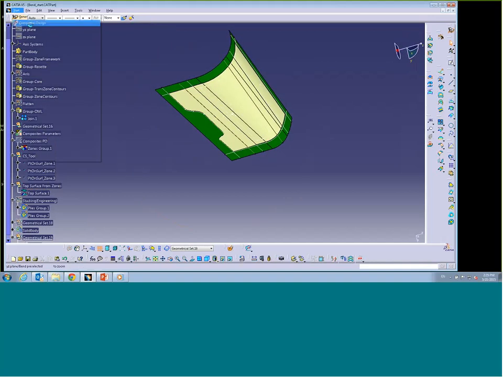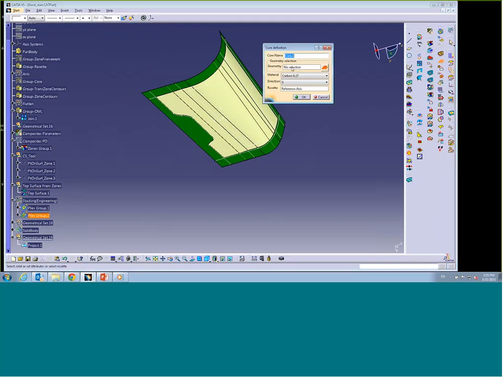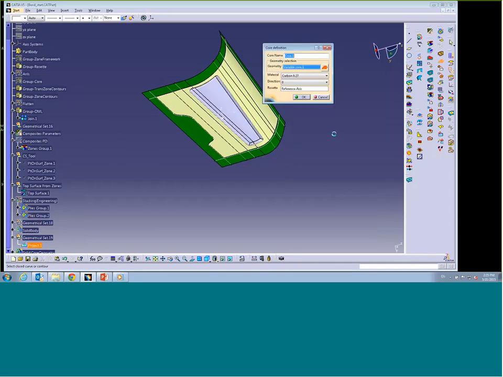So going back to Composites Design, create this. It's going to go into the plies group number 2, geometry. Okay, selection, I'm going to select this one. Parameters, let me try those defaults. Okay, and there you go. So material, well, apparently carbon is not a very good idea. I'm going to use a honeycomb material. Direction doesn't really matter. It's not being flattened.